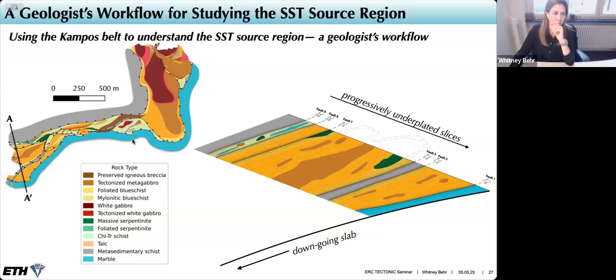And we interpret each of these thrust faults from north to south as representing a paleo-subduction thrust that accommodated progressive underplating through time. So the slab would have started out here in accreted material and then progressively stepped down. And each of these is a paleo thrust, probably developed over a few million year timescales.